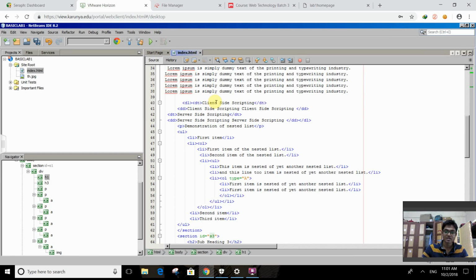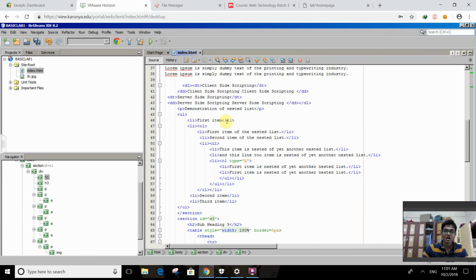It's like a term HTML, and we'll be having a definition over here, so that when a viewer sees that, he can understand what the shortcuts used in the web page are. By referring to this, he can understand that it is hypertext markup language. And we have ordered list, unordered list. As I previously mentioned, there are mainly two types of lists: ordered list and unordered list.